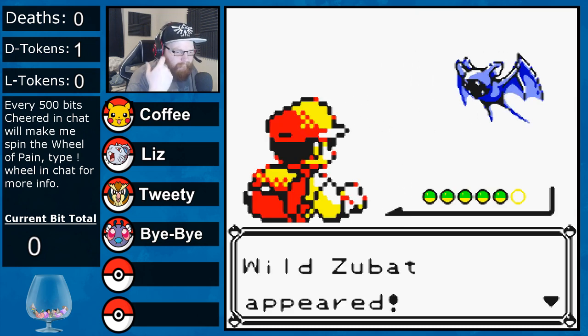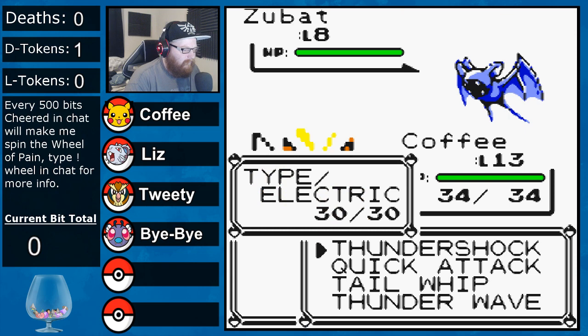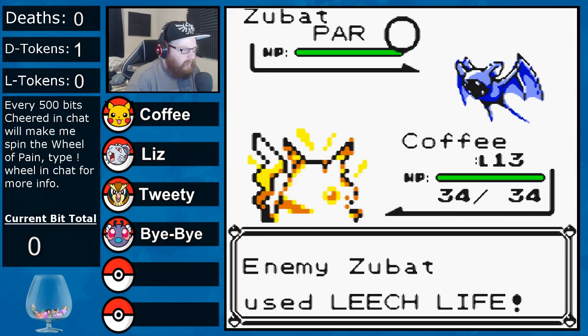Yep. Who would have thought? Oh, you've been trying out an Emerald Randomizer? Nice.